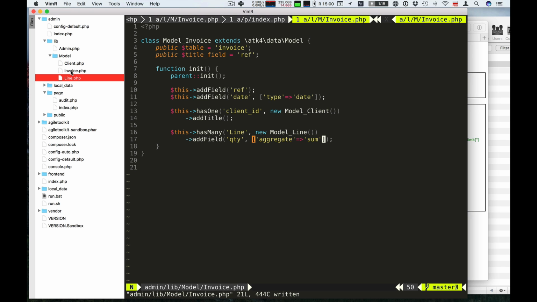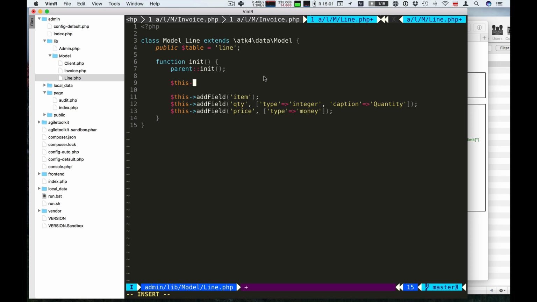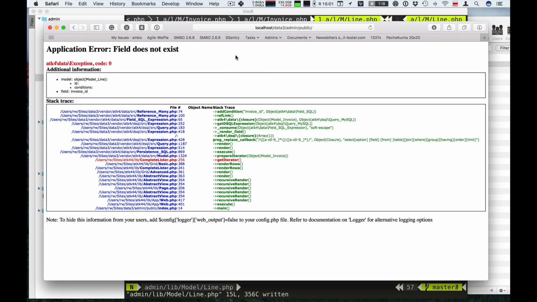Yeah, so for this to actually work, I need to modify the invoice as well, and sorry, the line as well, and define model invoice like that.